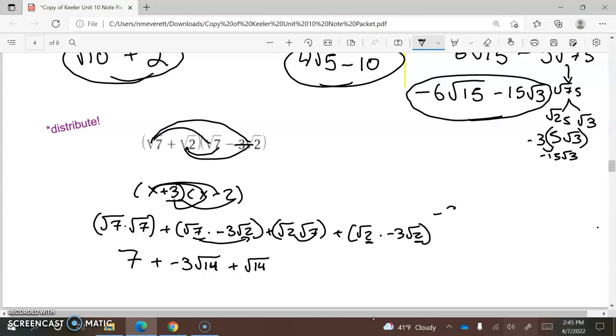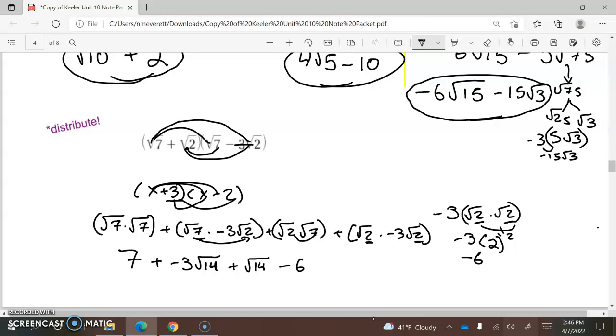But if you look, negative 3 square root of 2 times square root of 2. Remember, if you're multiplying these two numbers inside the radicals together, they're the same numbers. So all you're left with is now negative 3, kind of group these together, times 2, because this is 2, and that's being multiplied to the negative 3. So it's negative 3 times 2, which you get negative 6. All right?